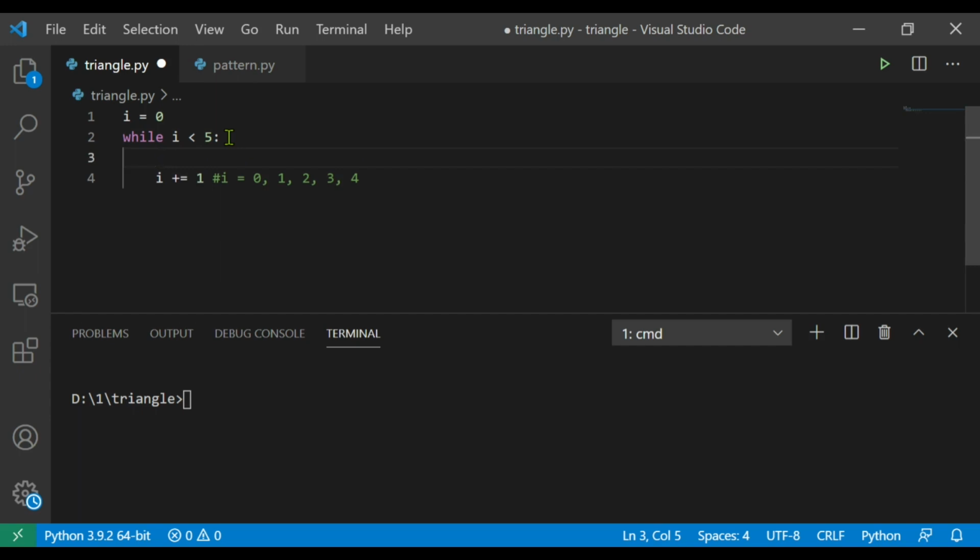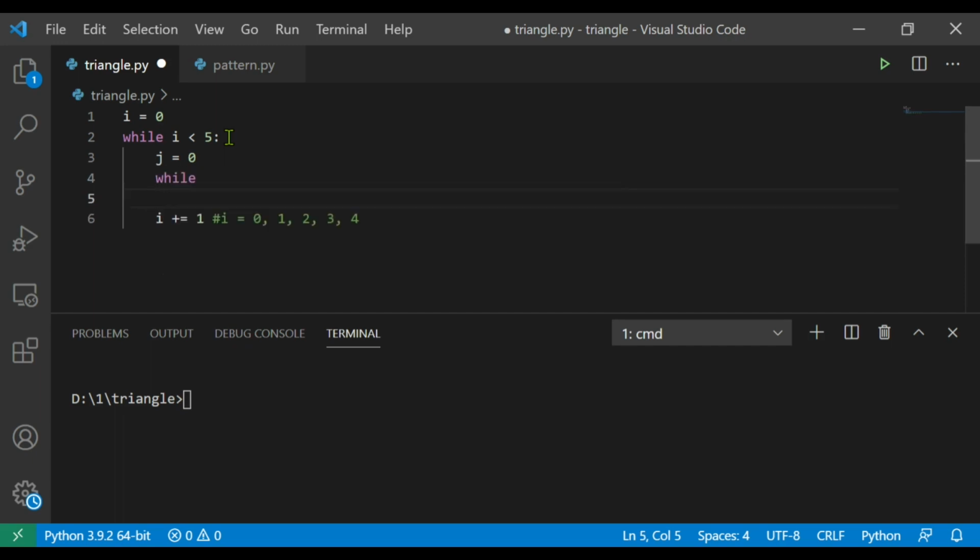Here we require one more while loop. Declare and initialize a variable j with 0, which we are going to use for our nested while loop.